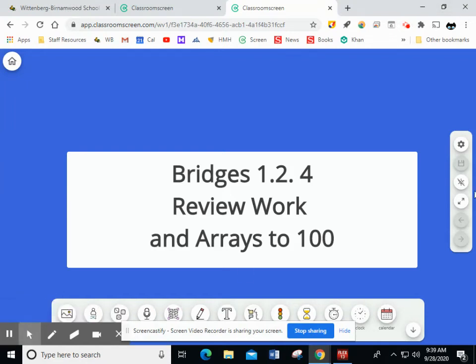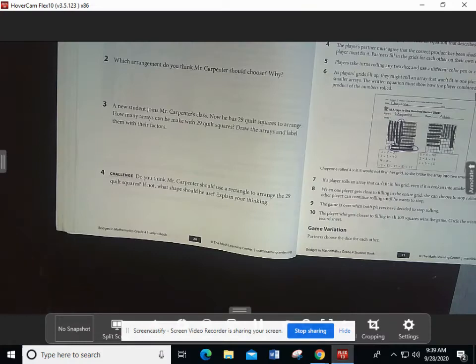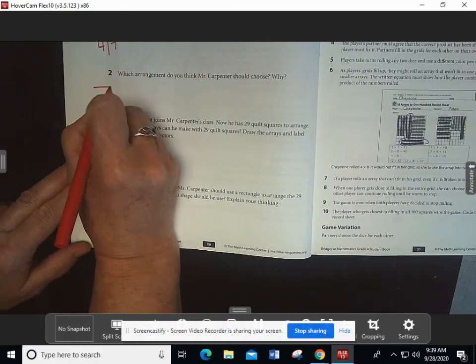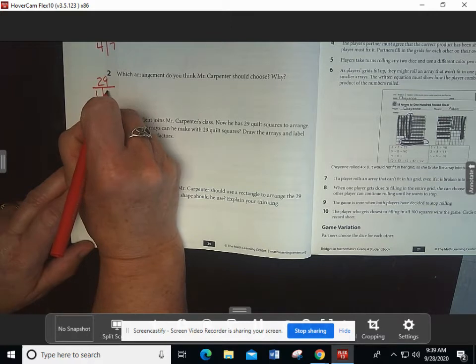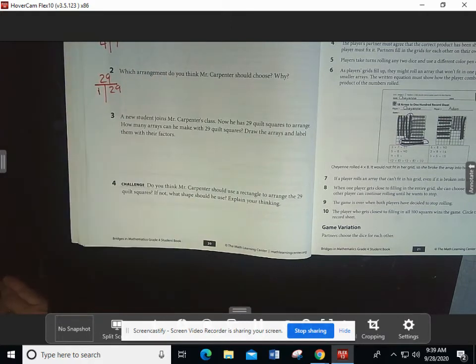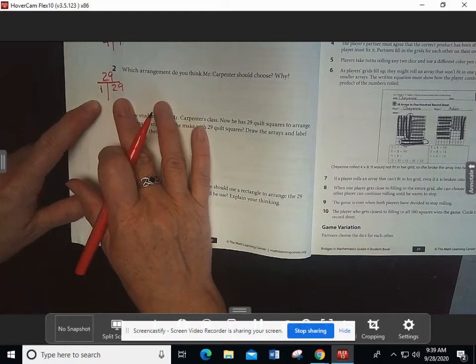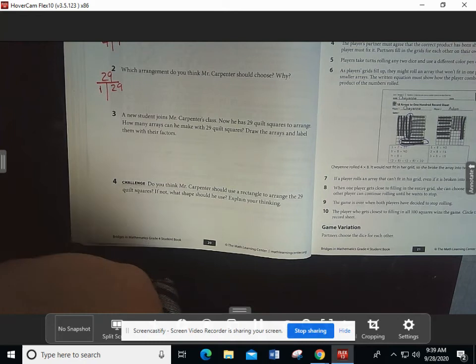Okay, we are back, and students have been working really, really hard in the classroom. There were numerous strategies going on, and I know some people were thinking of this right away. They thought of their 29, and almost every single person in here knew that 1 times 29 is our first set of factors. And then we had one table that was trying to rearrange, where they started with 2. And they discovered that 29 cannot be divided in 2. 29 is an odd number.